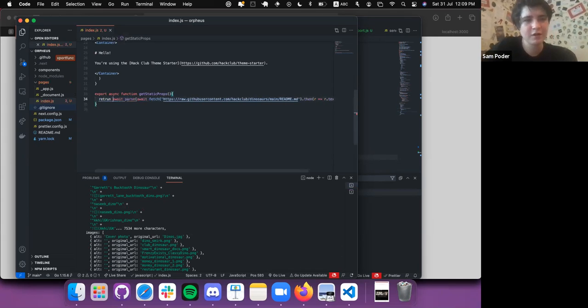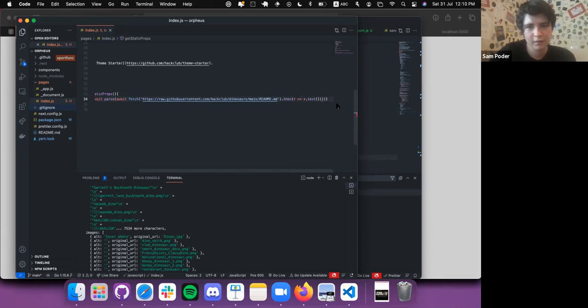This has actually been a project I wanted to do for a while, but I never did it. Return, and then we just want to return some props, and we're also going to return some validate because it's unlikely to be. Return props, images. Hi, please work. Thank you. Why is this broken?